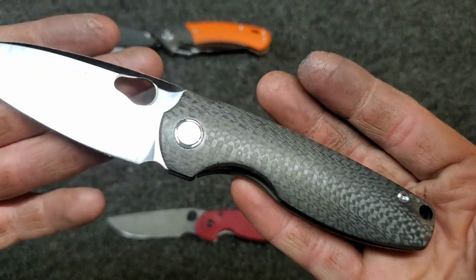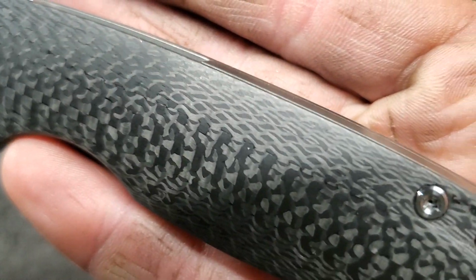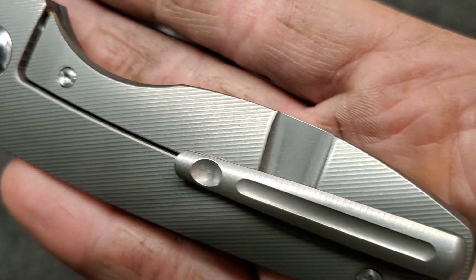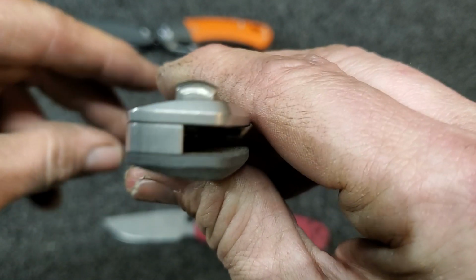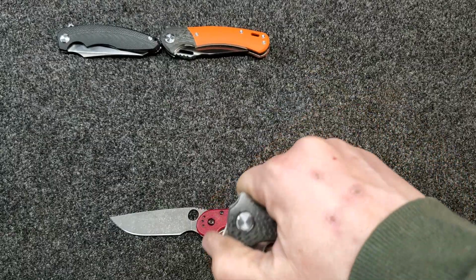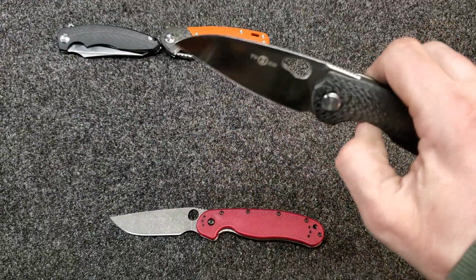It's carbon fiber show side, and the carbon fiber they use is awesome. They do a real good job with that. Micro milling on the titanium side, 3D milled clip, 3D contoured scales. It's got the opening hole, and you can front flip it. Well, if I can front flip it, and you can spidey flick it.